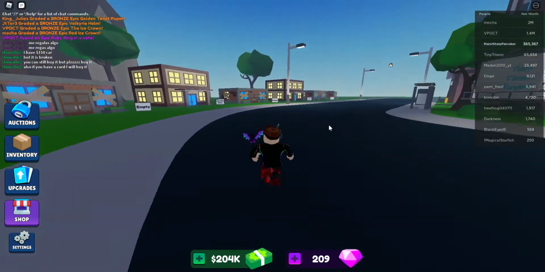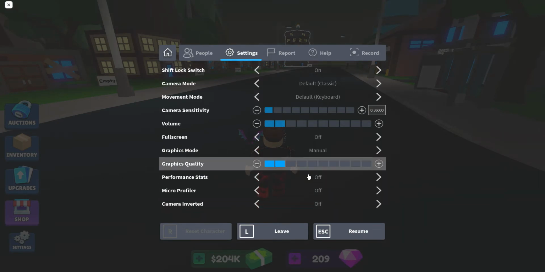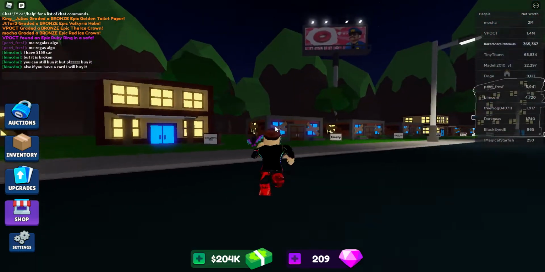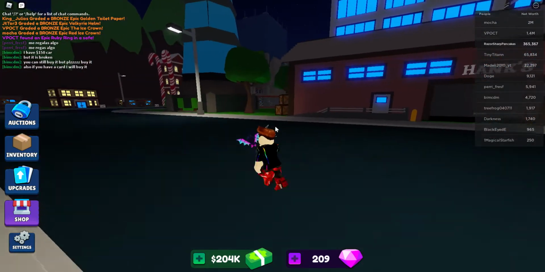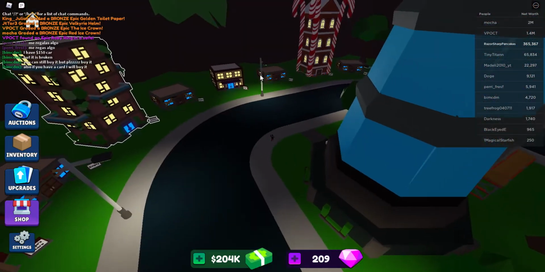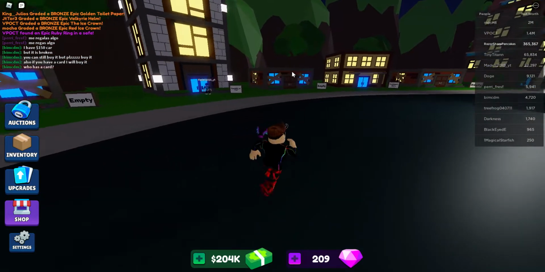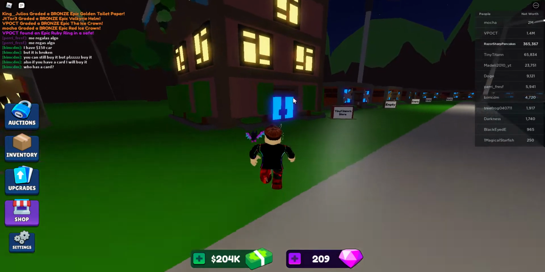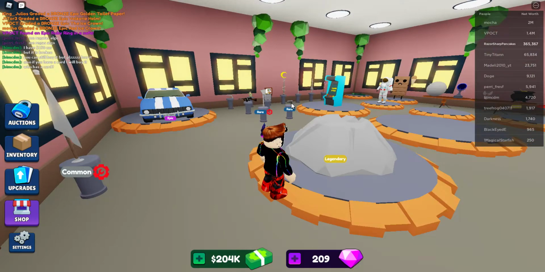Let's visit Tiny Titan first. Oh, I forgot to turn my render distance back up. That's better. Tiny Titan. That's probably his right there. But just to check. Yep, this is his. Visit him and see if he has anything good, if he even wants to sell me something.